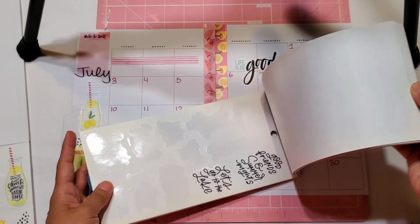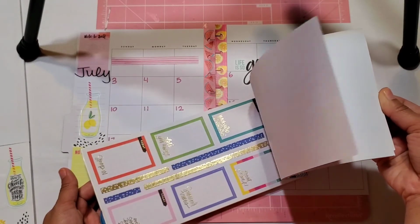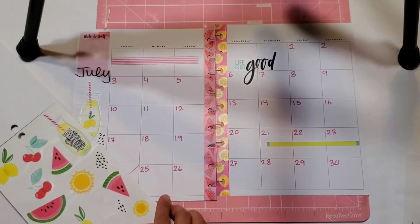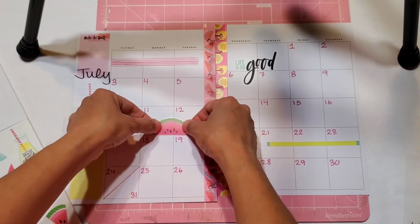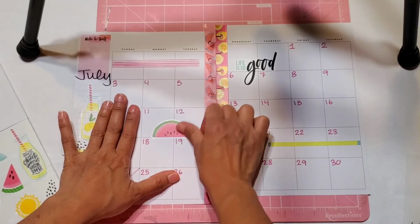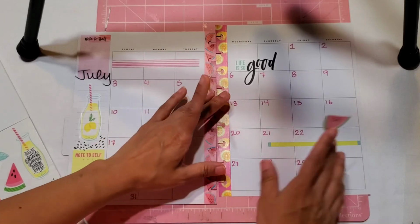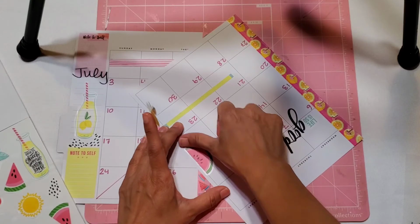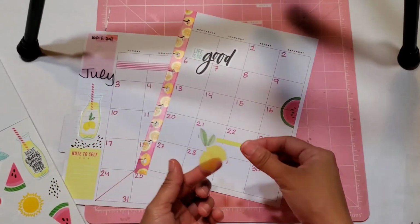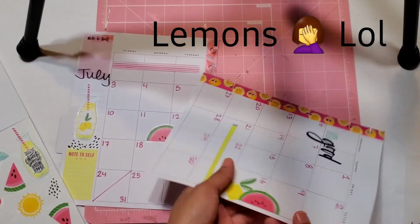This one has a lot of fun stickers too. Let's go to the lake. Okay. I think we are good. So let's go ahead and continue using the rest of these. So I think what I'm gonna do is I'm gonna go ahead and place my little watermelon here. And then I'm gonna go ahead and do watermelon. There, along with the cherries. Look at how cute that is.